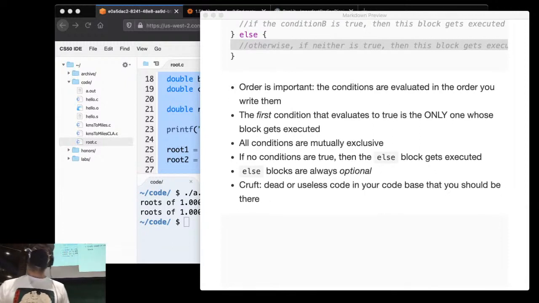What I see all the time, especially from beginning coders, is that I'll have an if condition, else if, else if, else if, and then I think I have to have an else, even though I'm not going to do anything. So they end up writing an else condition with nothing in it. And if there's nothing in it, then why did you write it? So that's dead code. That's useless code that shouldn't be there. It's called cruft. That's a slang term.